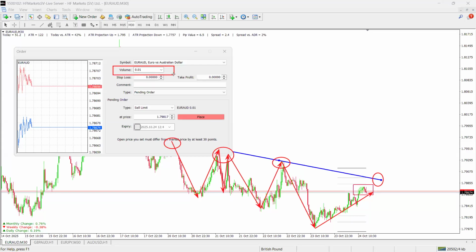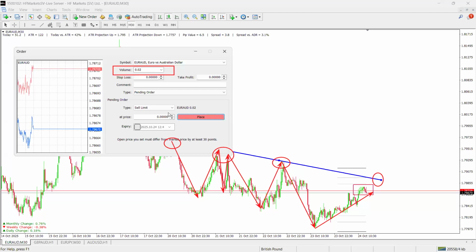Now, if you're a 0.01 trader already, you don't have anything to do here. You set 0.01. If you're a 0.02 trader, it's fine, you can set 0.02. If you're 0.03, irrespective of what you do, you can set in the lot size. In this particular case, if I was not a 0.01 trader, say I was a 0.05 trader, or maybe a 0.02 or 0.03 trader, as the case may be, I could easily put in the full lots that I used to trade. I can put in 0.02. Let's say I'm a 0.03 trader, for example. I place it.